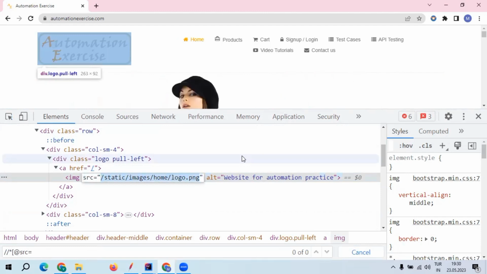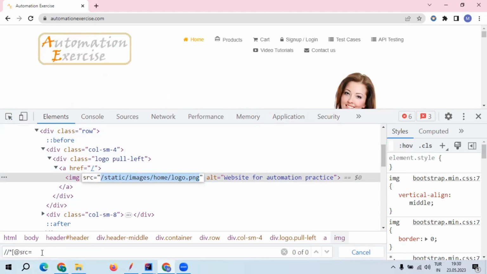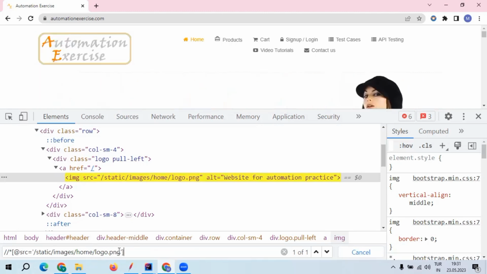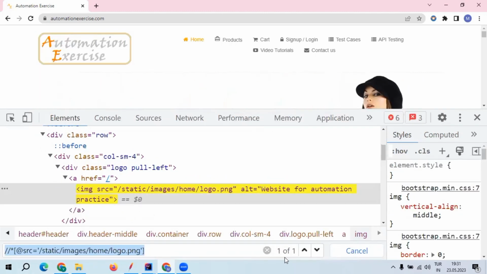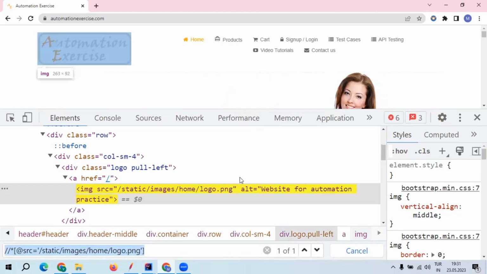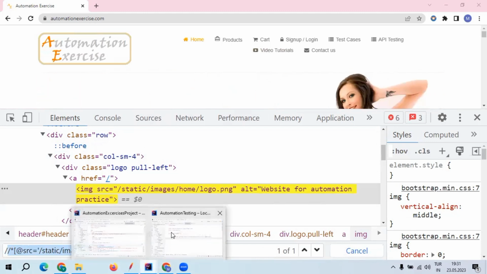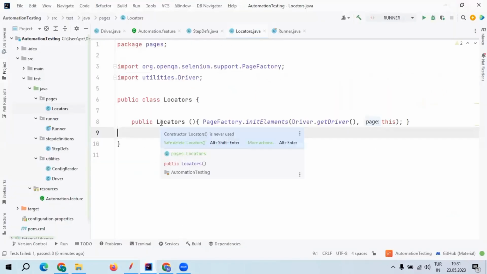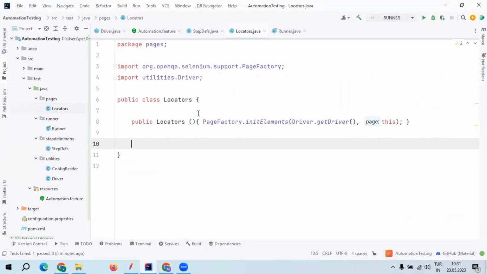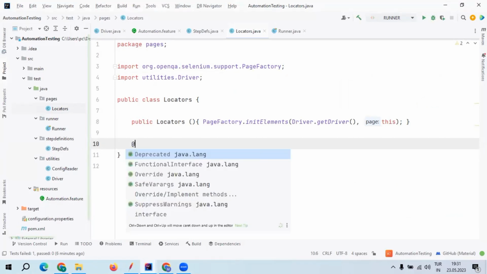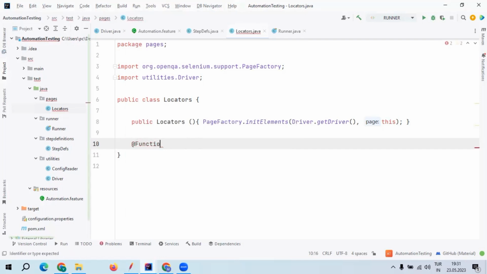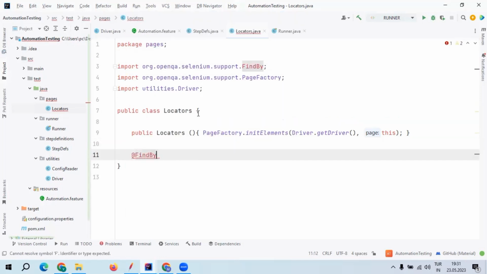Again, let's see. I copy content of the SRC here. Yes. As you see, after writing this XPath, logo is here. It indicates the logo on the website. And now I need to copy this XPath in my locator. Firstly, I need to use FindBy annotation.